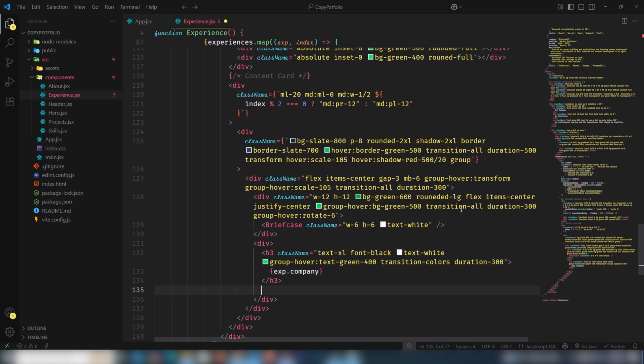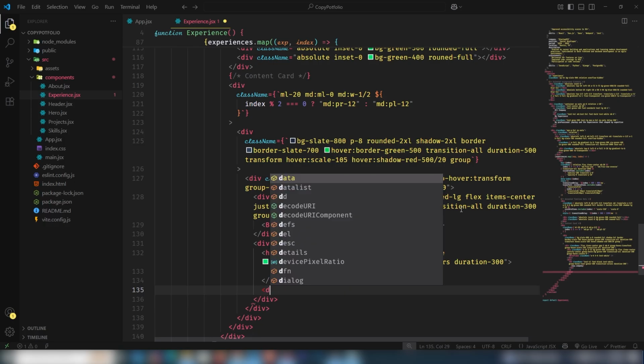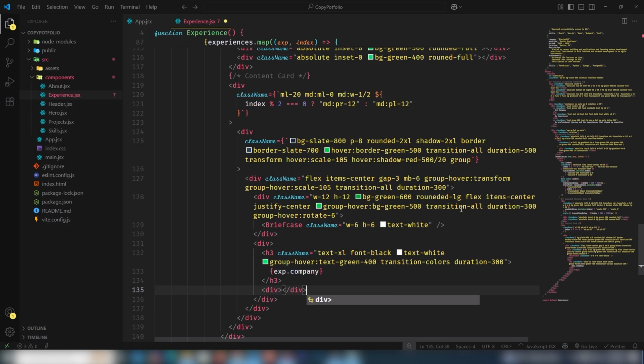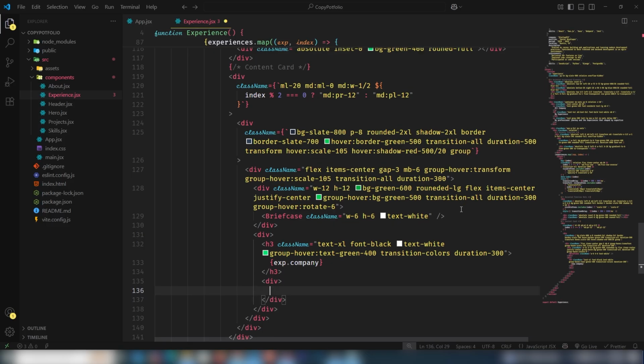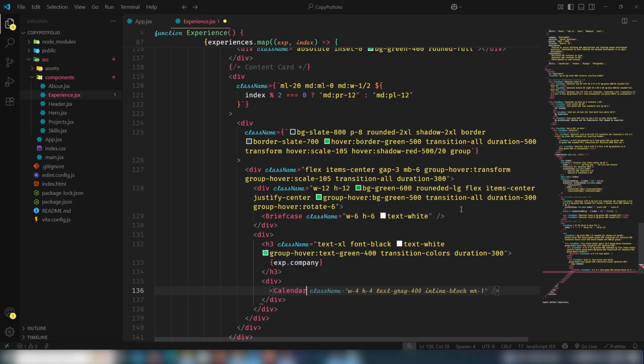So after the h3 tag, let me add another thing, and in there I'm going to add the calendar icon.